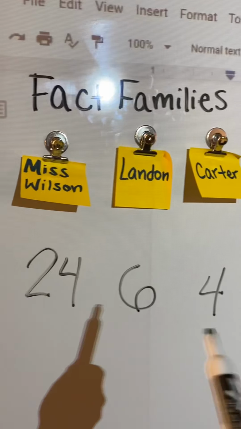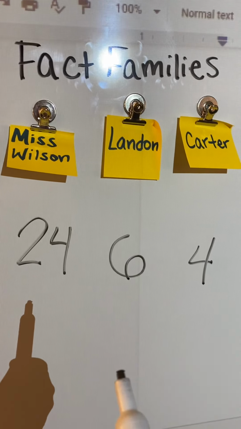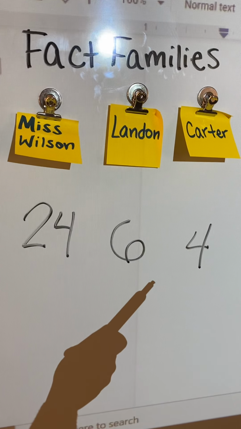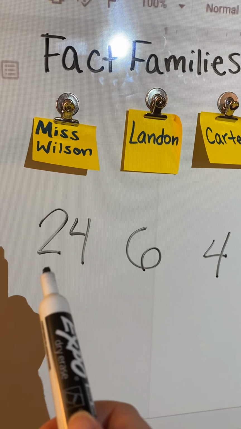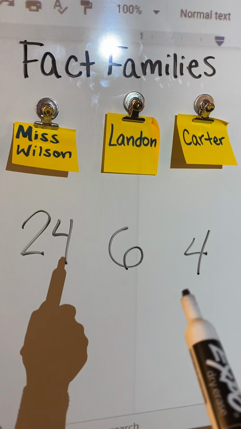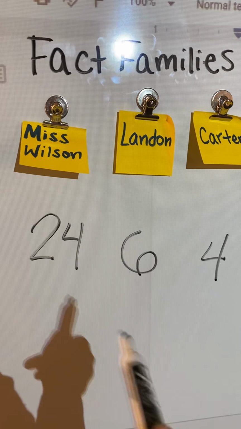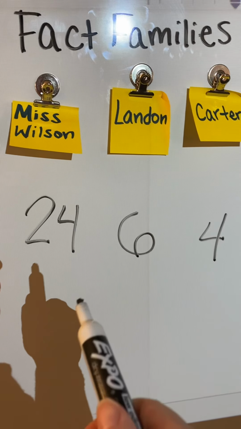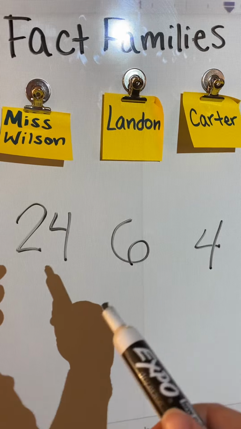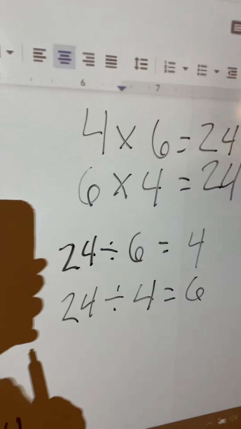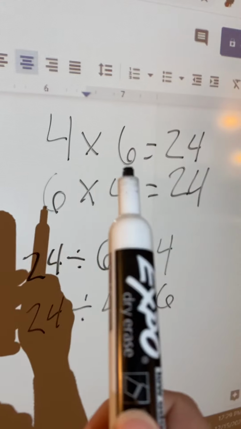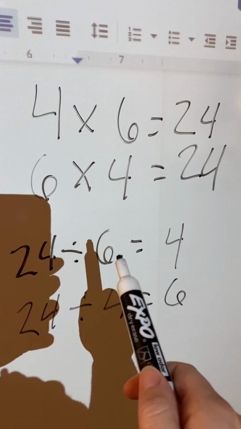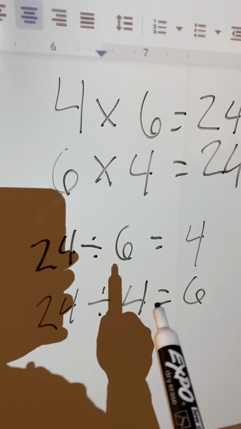We didn't add any different numbers. We didn't take away different numbers. We didn't say, well, 12 times 2 equals 24. That's a different family, okay? We're talking about the family we have here with 24, 6, and 4, okay? Adding a different number, saying, well, 12 times 2 equals 24, or different things like that, that's not what we're doing. We're looking at the same 3 numbers, 24, 6, and 4, in all of your problems.